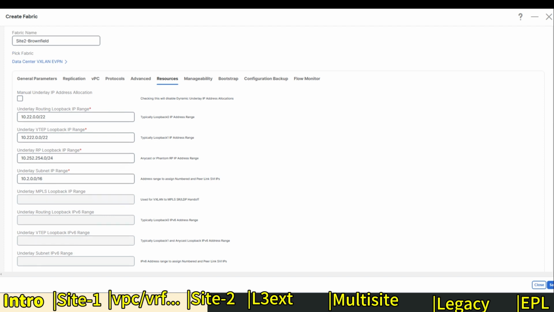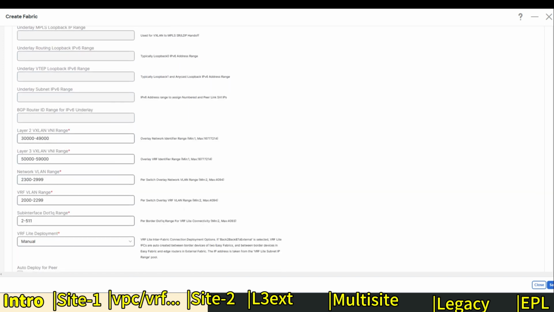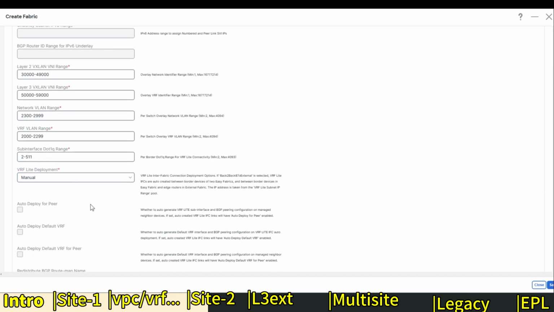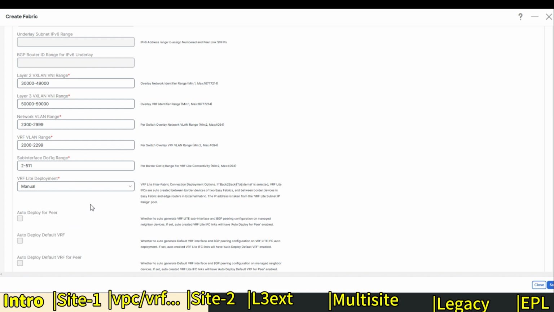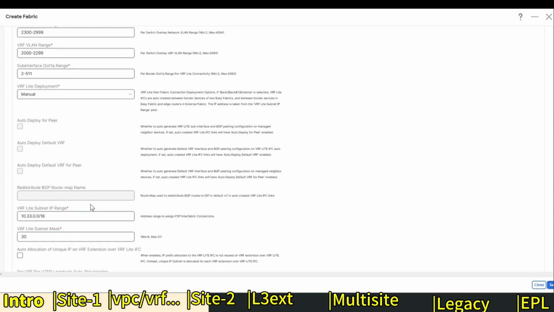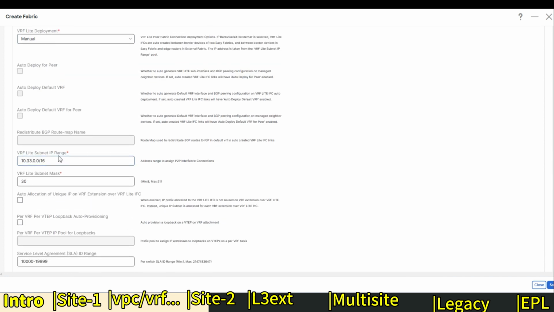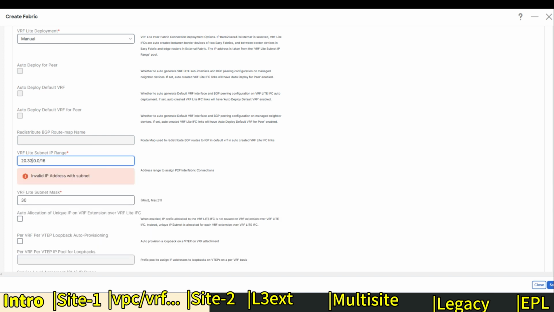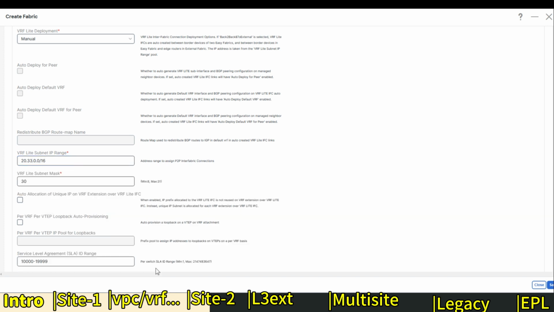We'll scroll down a little bit, and we're going to find the VRF Lite subnet IP range. So we're going to change it to 20.33.0.0/16. After all that, let's click save.